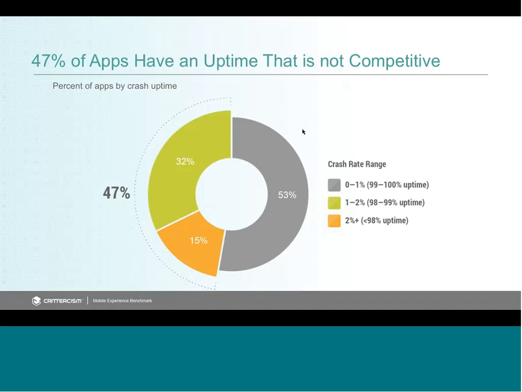And anecdotally speaking, we know that when companies begin using our service, before they've begun monitoring and optimizing, it's very common to have crash rates in the 3+ range. 3 to 10% is not uncommon for an app that hasn't been optimized for stability and performance. And the reason for that is it's difficult to have insight into the true issues and the true scale of this unless you have a tool that monitors the end user's device.